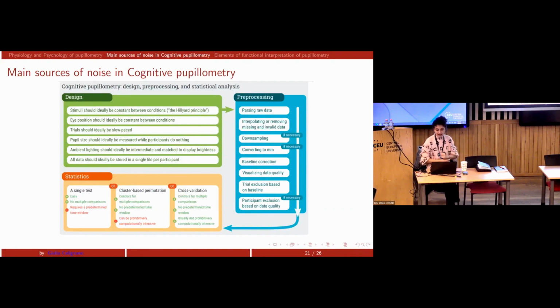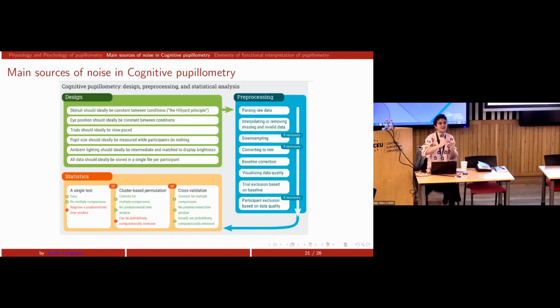Yeah. And also participant exclusion, based on the same logic, because maybe we could have some infants that just do 2 trials, 3 trials out of 10 or whatever. Yes, from a pure statistical point of view, maybe it's better to exclude them. But because it's so hard sometimes to get data from infants, we can include this other path in our multiverse approach of data preprocessing pipeline. And then statistics, yeah.